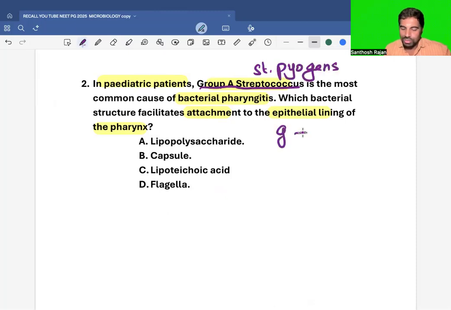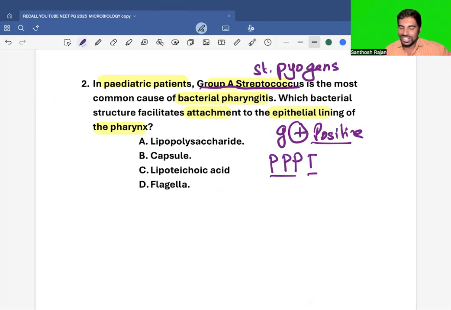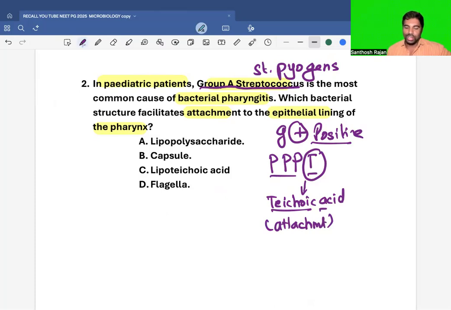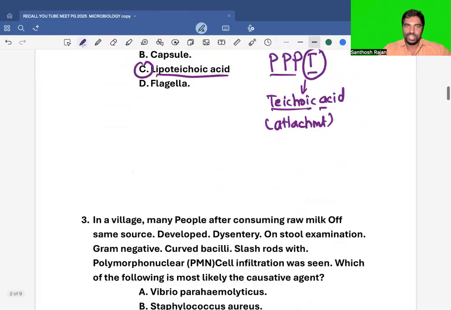It is a gram-positive bacteria. For gram-positive, we remembered a shortcut: remember PPT. Positive people make PPT. The other P's I have not described: a thick peptidoglycan layer, you have a pentaglycine bridge, and purple color. T is the one we're talking about here, that is teichoic acid. Teichoic acid, like fimbriae, is for attachment. We repeated it many times: attachment. So directly, teichoic acid is given. Capsule is for protection, flagella for motility, lipopolysaccharide is for producing your endotoxin. So no link with this. So your answer is this one, if these are the options given.